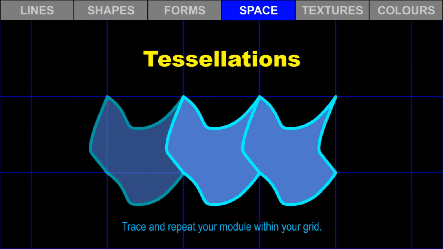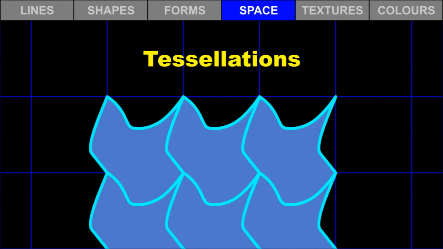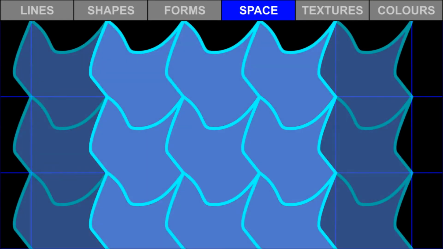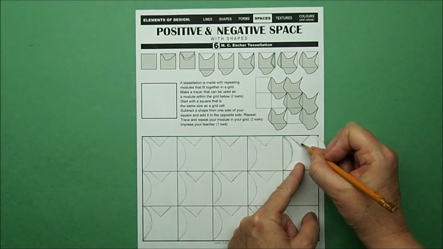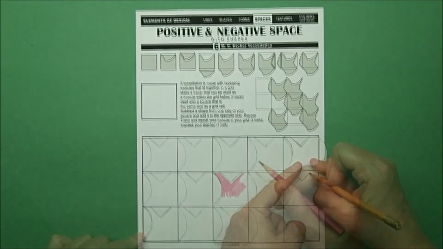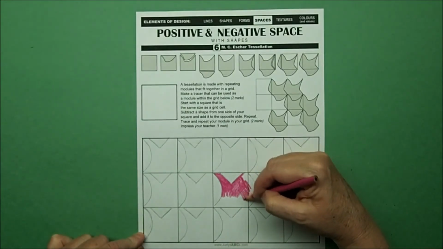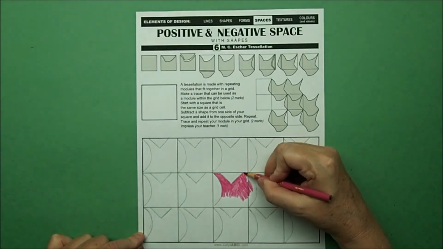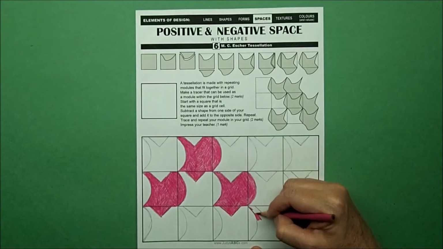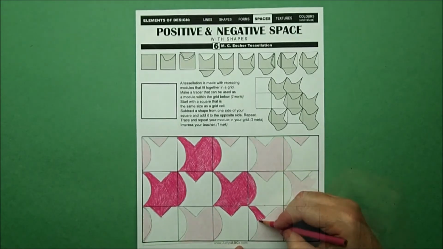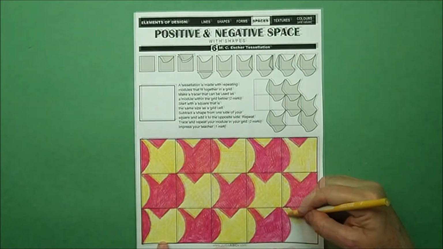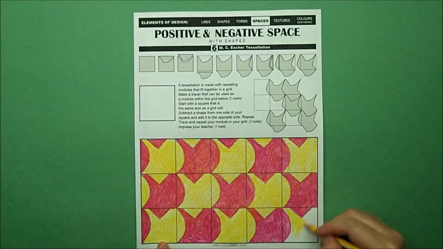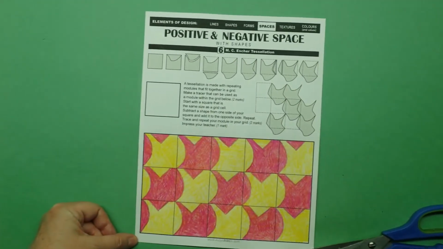Trace and repeat your module in your grid. We can see that artwork can be integrated with mathematics.